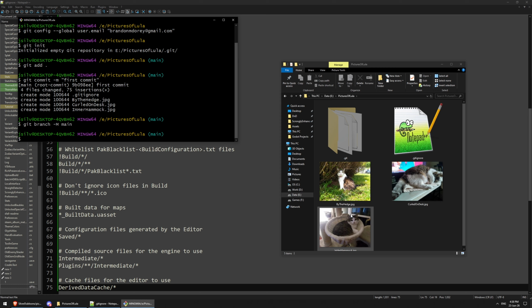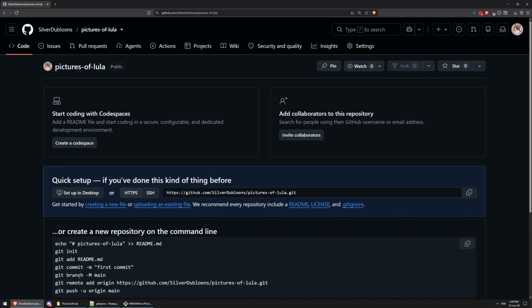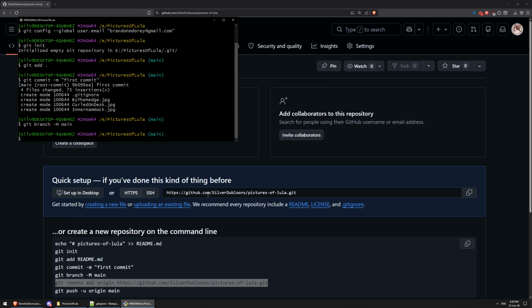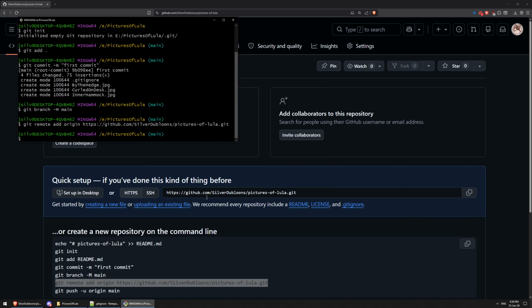Next, we need to tell Git what repository to link to. Go back to the repo tab you left open before and copy the line git remote add origin and the GitHub URL. Pasting into Git Bash is not your typical Control-V, nor is copying Control-C. You right-click to copy and paste, or use Control-Insert to copy and Shift-Insert to paste. Paste the command and run it. Then we sync the contents of our folder with git push -u origin main.